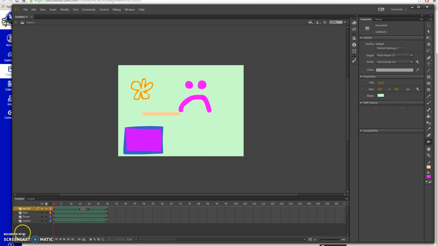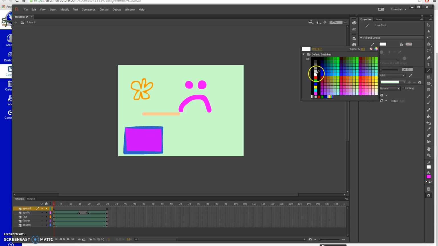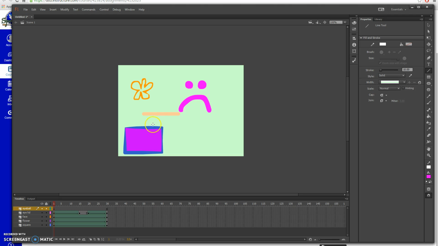So that's the eyelid. Now we're going to do an eyeball. So new layer, call it eyeball. And I'm going to use the line tool, and I had it at 15. The eyeball should be a little smaller, so I'm going to make it 10. And I'm going to change it to white because that tends to be the color of people's eyeballs. And I'll make sure I'm on frame 1. And I'll just start right around there. Oh, that's still a little thick. I guess it'll work. Now we've got to Control Z.